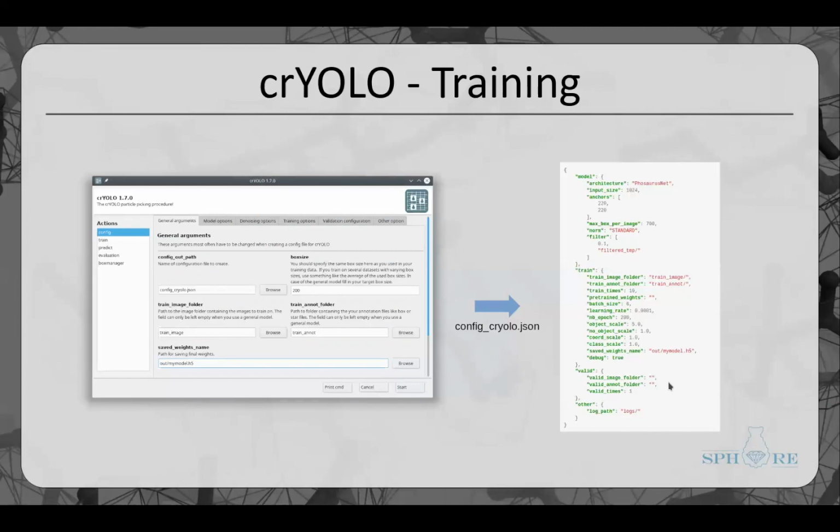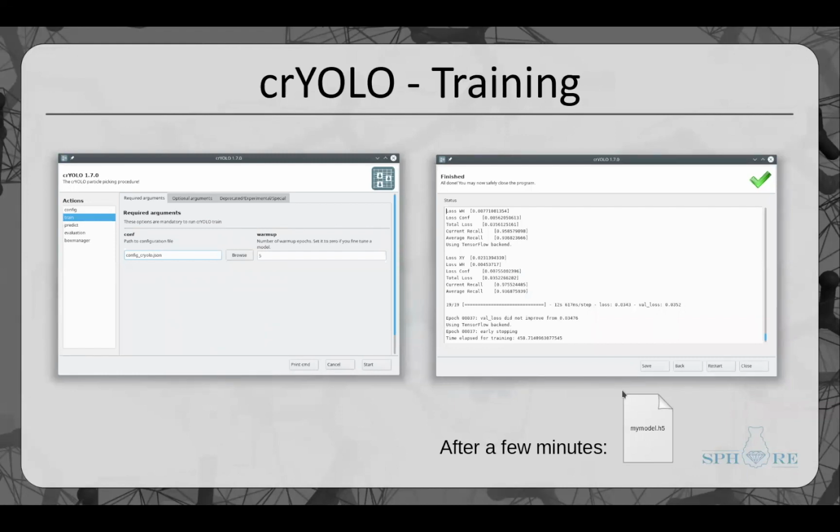That means these training images are not shown during training. They're just used to measure how good crYOLO is right now for this data set. And if the performance measures do not increase anymore on the validation data, then crYOLO stops the training. But in principle, it can be specified in the validation configuration tab, and then these two lines here would be filled.